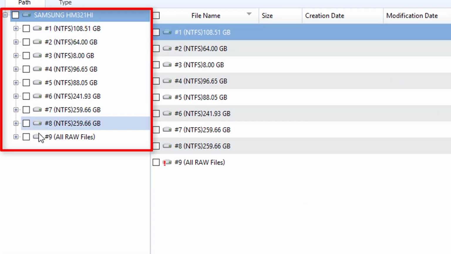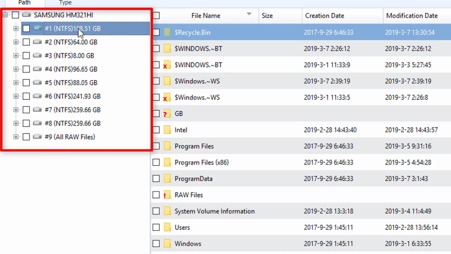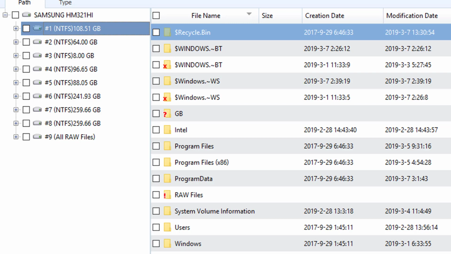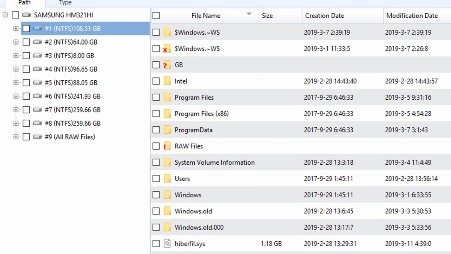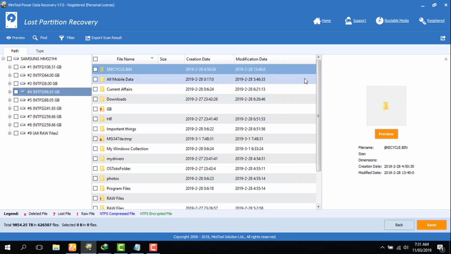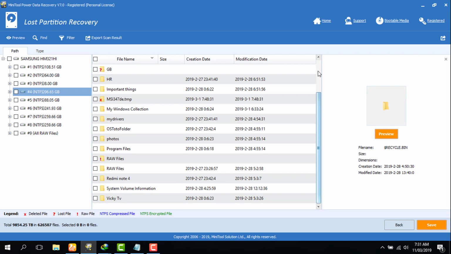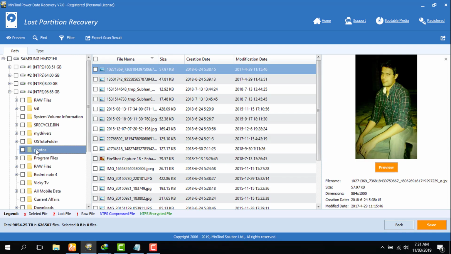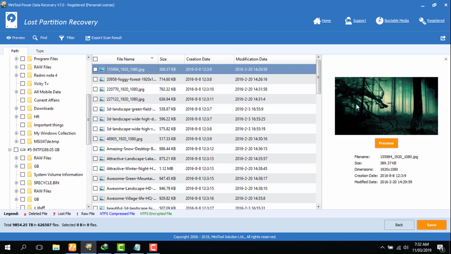Previously, these partitions containing data were removed from me mistakenly when I was installing Windows. It will show me all of the directories inside the partition that I want to recover. Now you have an option to choose the desired folder or directory that you want to recover. Now you can recover all of your media files that were in your folders. You have to select your desired file, click check on that, then click on save.